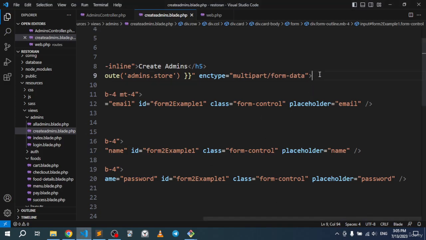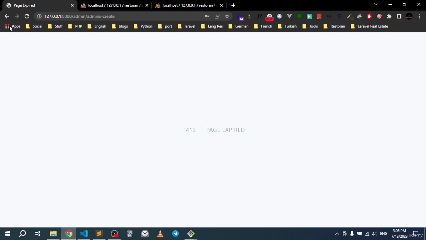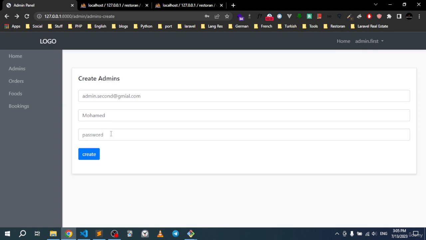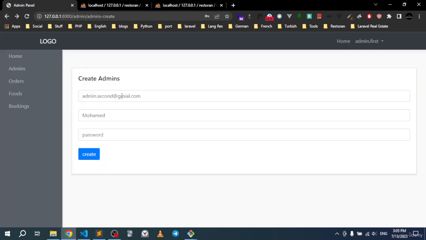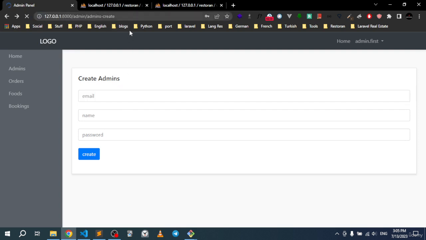So I want to go right there and add CSRF, and this should actually work. Let me go back, paste and click create. All right, so possibly we need to refresh this. Let me just copy the email and refresh, paste, and there goes my name. Click create like that. All right, so it's taking a bit of time.